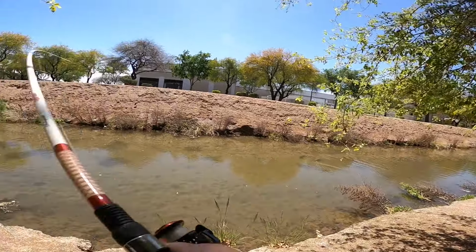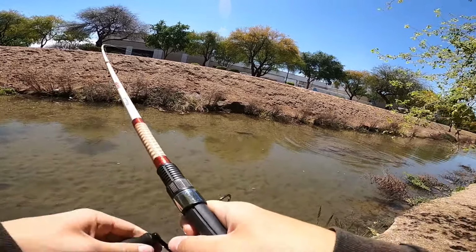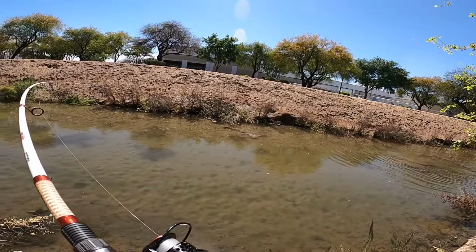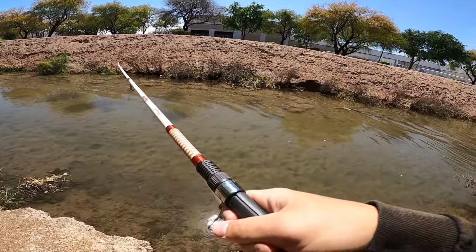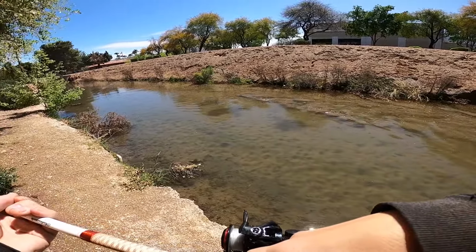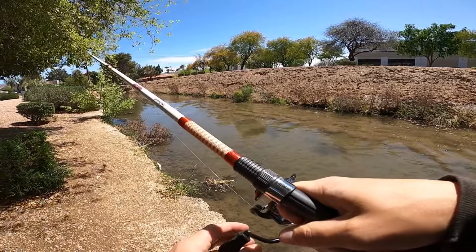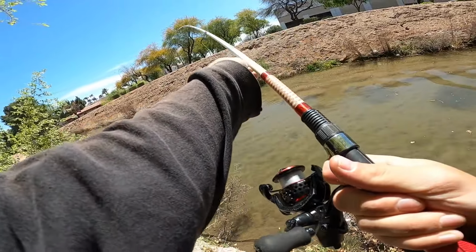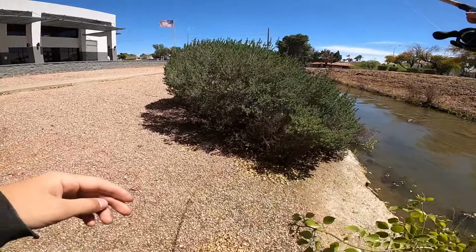Oh, got him. Oh my gosh, that's a big fish. Oh my gosh, that is a big fish, guys. Oh my gosh, the other one just spooked. I don't know how well I have him hooked. I feel like he was spitting it out as I hooked him. Oh my gosh, he's swimming right towards me now. Oh, he's dipping, he's dipping. This is 8-pound line too. This is my heavier line. Oh my God, dude, stop it. I gotta walk down with him. Oh shoot, what am I gonna? Oh, this is not good.